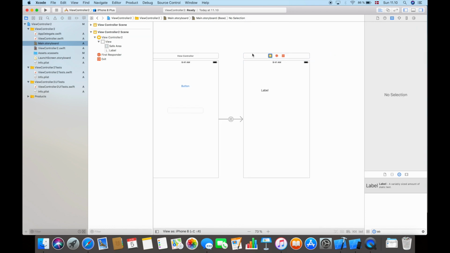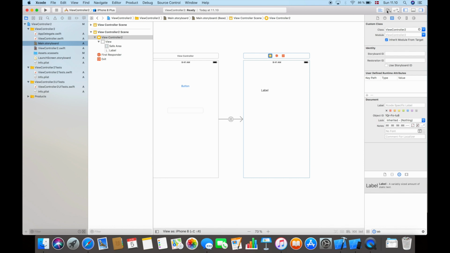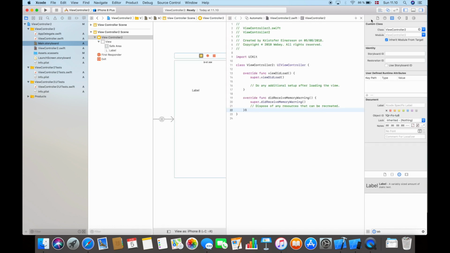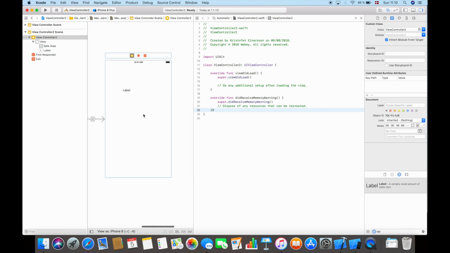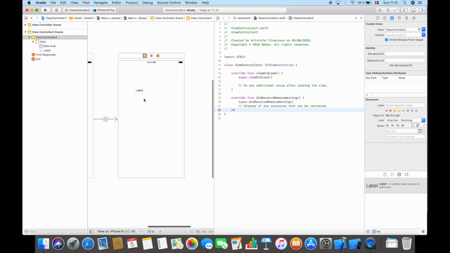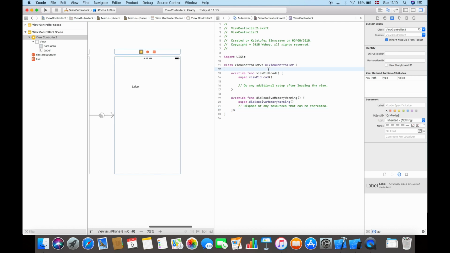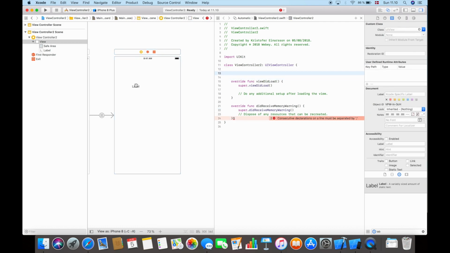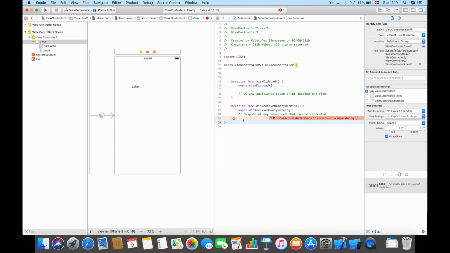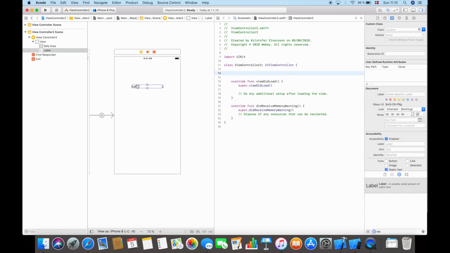So now if I hit this view controller and open up my assistant editor, we will have this nice view where we have the code on the right side and our storyboard at the left side. I will start off by control click and dragging the label over here and just call it label.